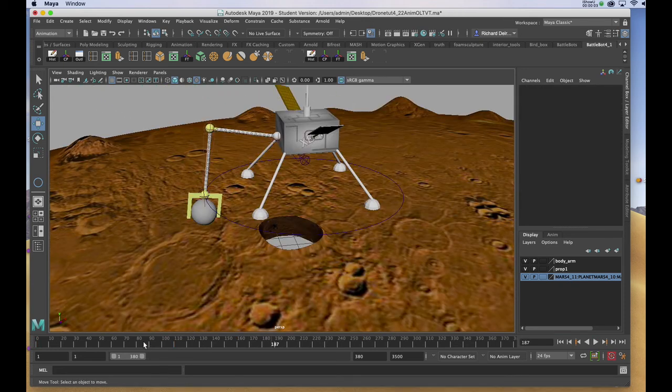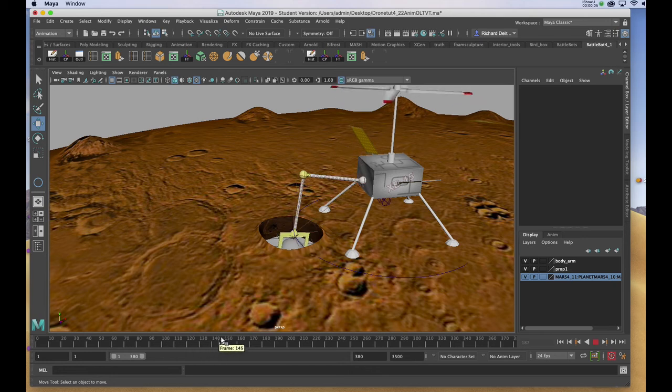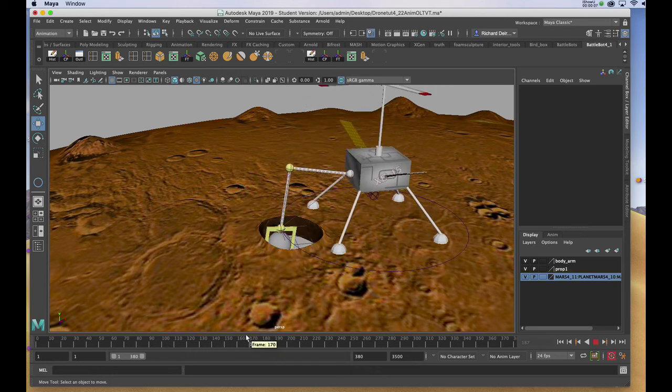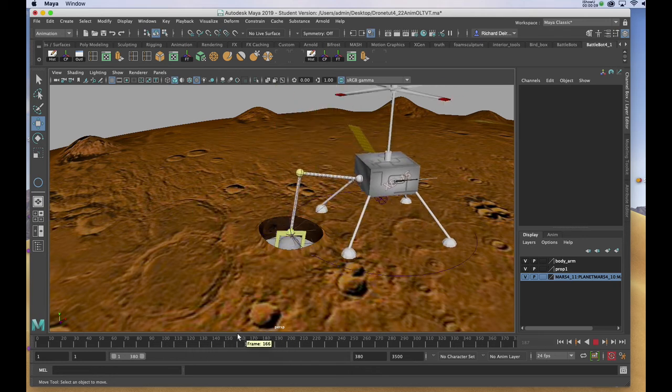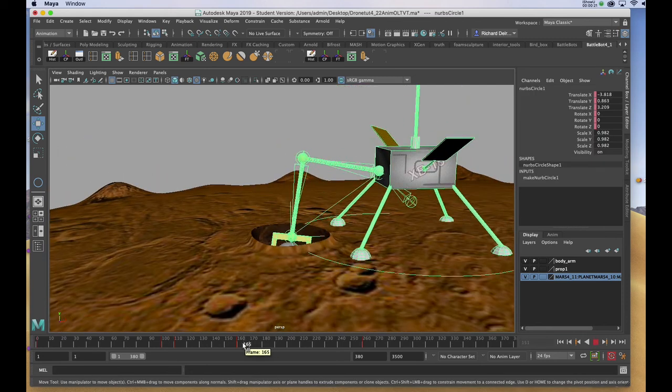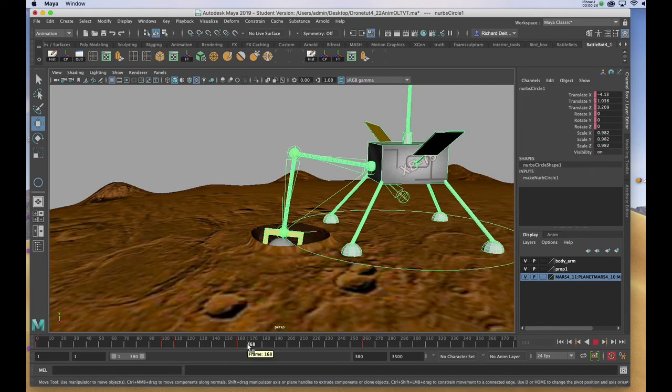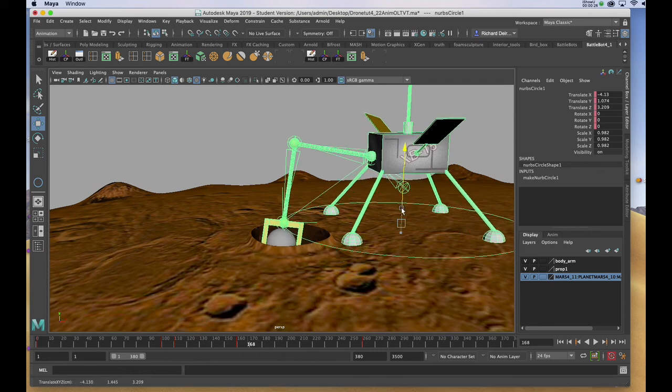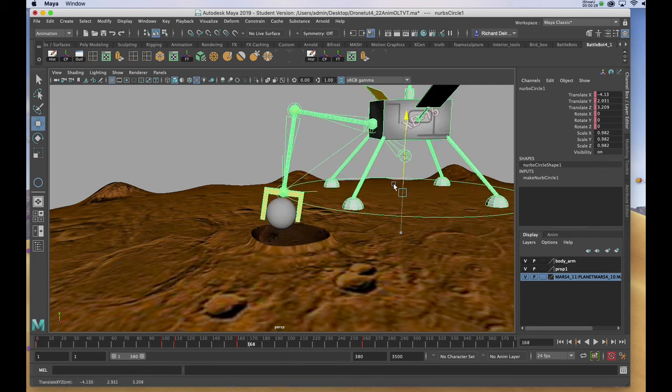Now I want to make one minor adjustment. When the drone leaves the planet with the ball in its clutches, it's kind of pulling through the planet, kind of defying the laws of gravity. So there's two things we can try with that. I'll select the ring first, and I'll put the playback head maybe at 170, and I'll start to move the drone in vertical.